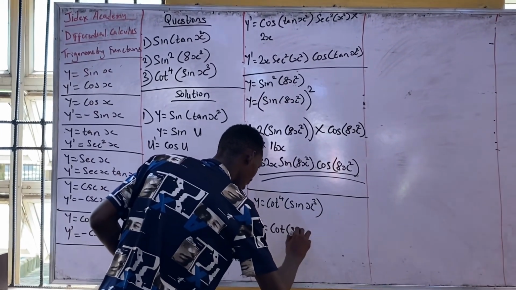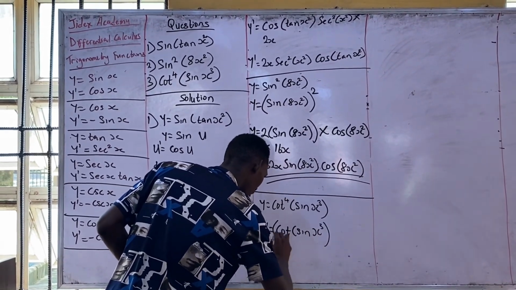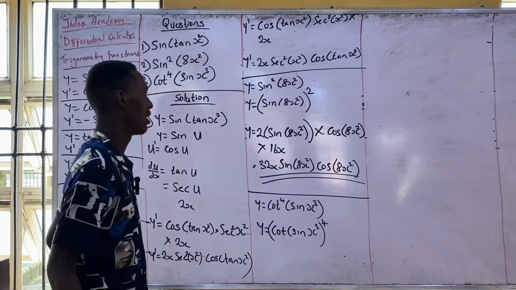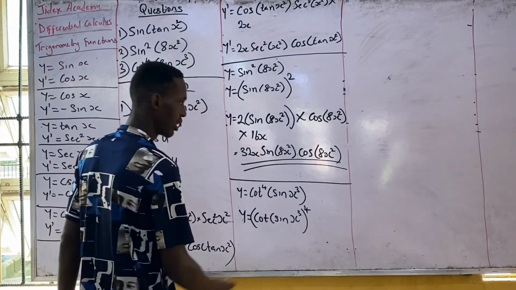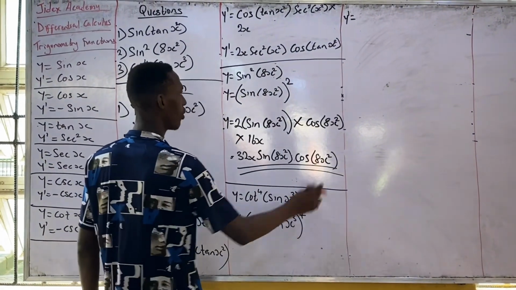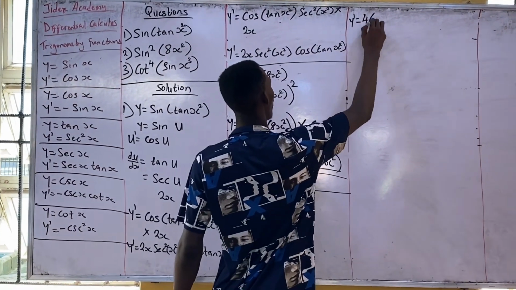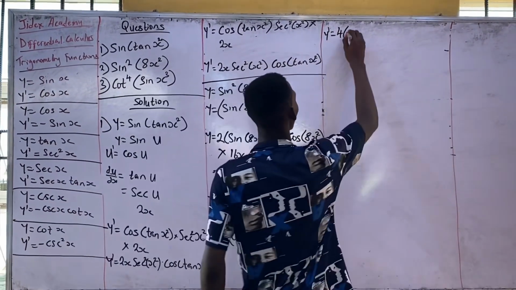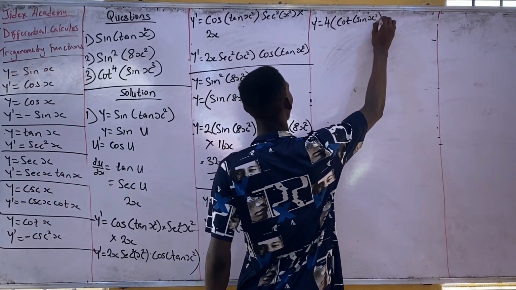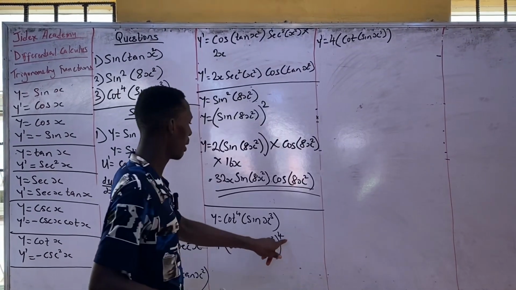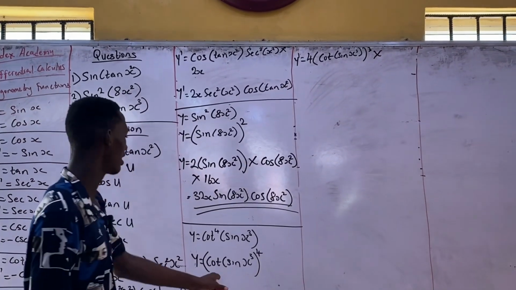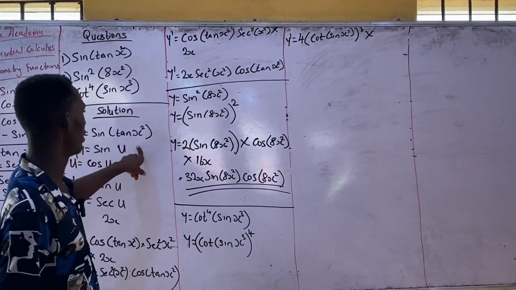Cos sine x to the power of 3 close bracket. This power comes outside like we did here. So once you are done with this, then everything is easy. You follow the same steps. Okay, let me move to this part, which means our y derivative is equals to, this becomes what? 4, right? 4 open bracket, you write the whole of this first, which is called sine x to the power of 3 close bracket. Then the power reduced by 1, which is what? 3 times. Now we can start finding the derivative of this like we did earlier on here.